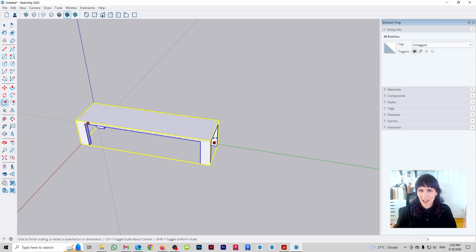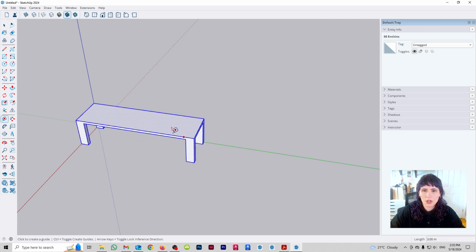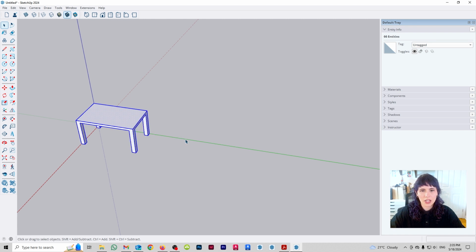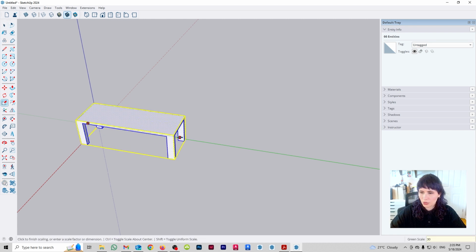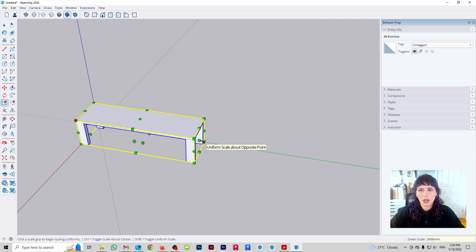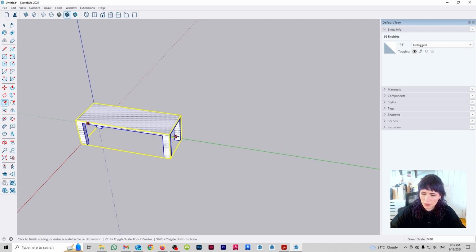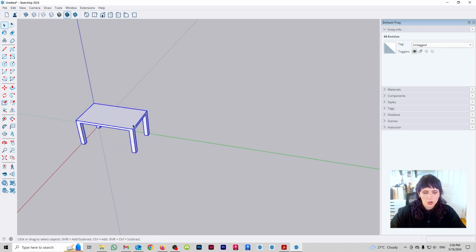If I just type 3 enter, then it's going to be 3 times long. But if I go 3m for meter and I press enter, when I come here to measure my table, it is 3 meters. And once again, the advantage of this method is that you can use it with any unit. So I could also go 3000 mm for millimeters, or I could go, let's say 10 feet. So I'm going to go 10 feet, enter. And there you go.